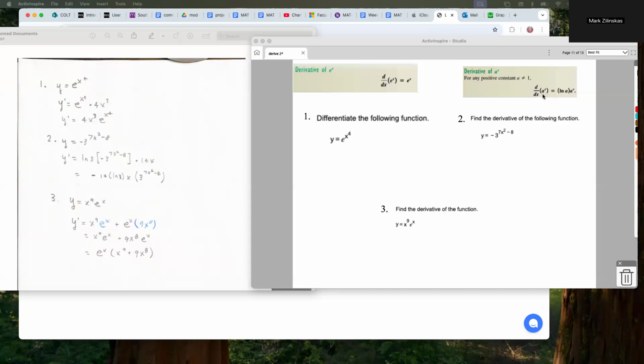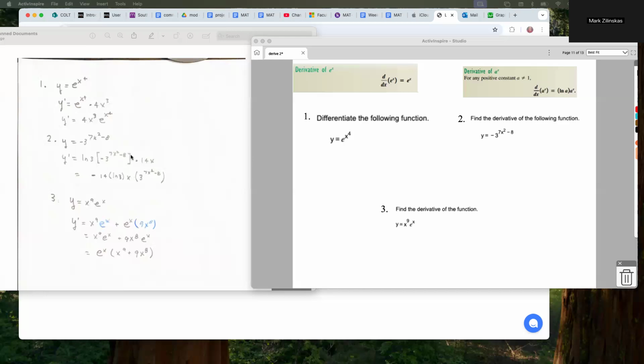So that's this thing here, which in our example is the 3. Now, the only thing different here, the derivative of a to the x is just a to the x, but then I have to multiply by the natural log of a. Again, we're not going to get into why we're doing that or the proof or anything like that. We're just saying that's the theorem. Let's use the result.